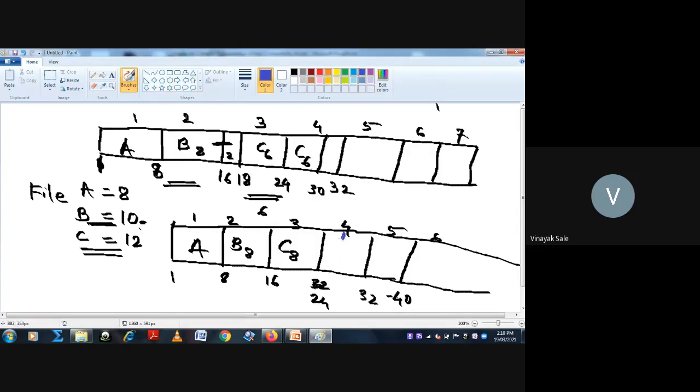So here it allocates B9, B10, whatever data, and here 26, then the remaining 6, that is C9 up to C12, up to 30. This is non-contiguous memory location, and this happens in inode.